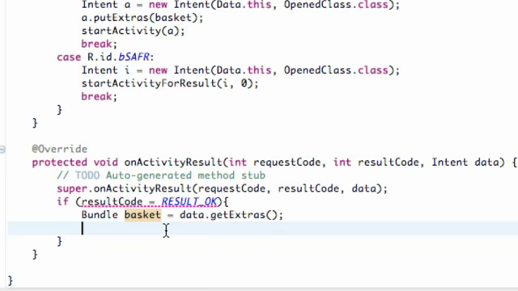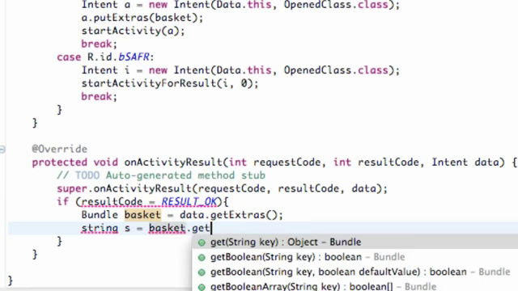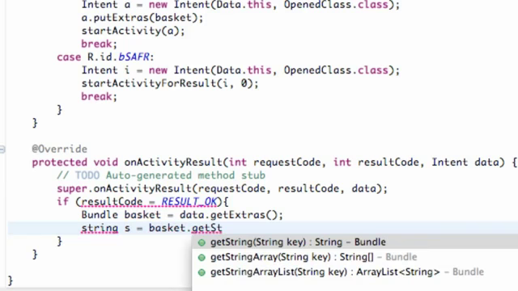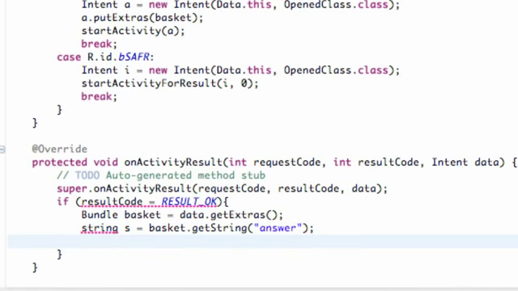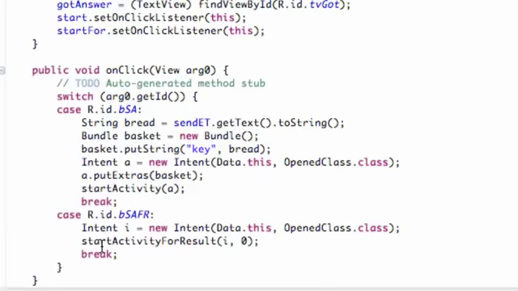And then what we're going to do, sorry if that's confusing, is set up a new string variable, call it s, and we're going to say basket.getString, and then we just have to reference our key, which was answer, that we set up. And then we're just going to set our text view.